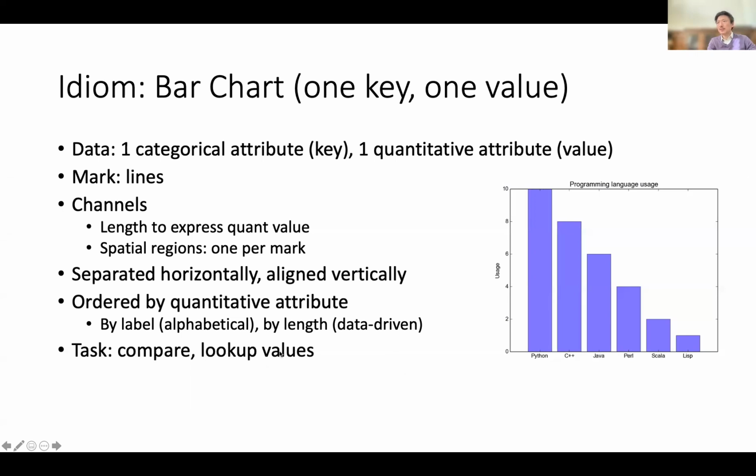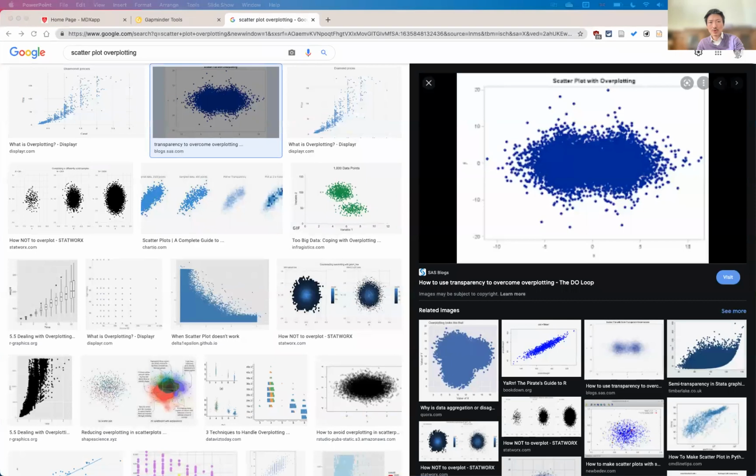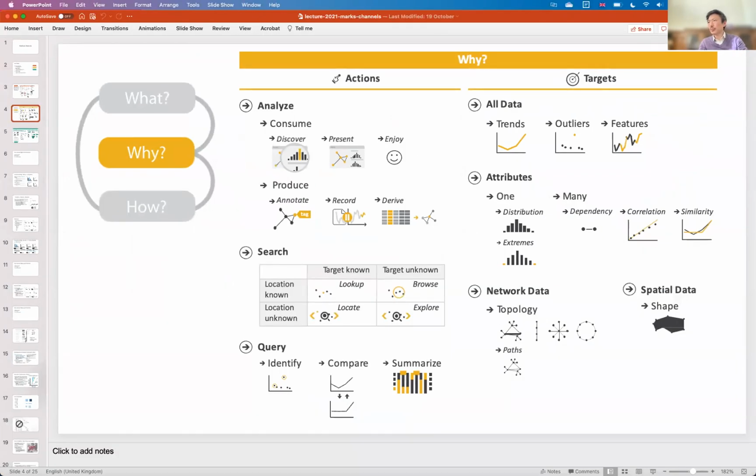And then the other is that it's good at lookup values. I actually have to check exactly which type of search is lookup. Let me just get something quickly. Okay, even I can't remember the names of these four different types of search all the time, so I have to look them up as well.